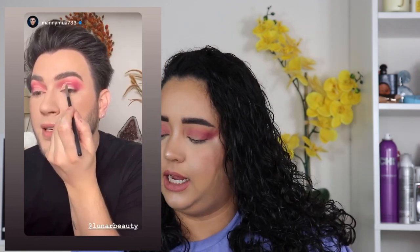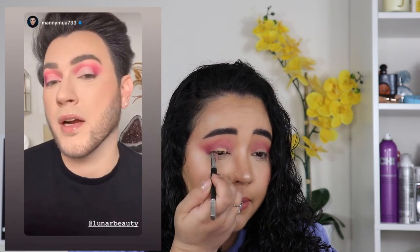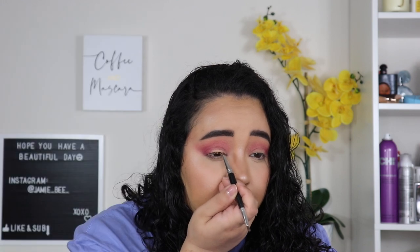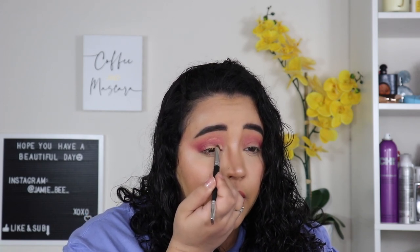So he's doing a half cut crease, so that's what we're going to do. I'm going to put just a little dollop of my P Louise base tape onto my tray and create the half cut crease like he did. Basically what he did was he drew a line along his lash line, then looked up, and wherever that landed you fill in with concealer. You don't have to make it perfect because you can always go back and fix the edges. We're going to see what color he goes into to place on that concealer.